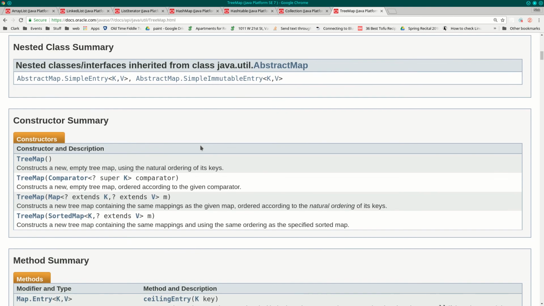And when you construct a tree map, you can specify a comparator which says, how do I want to look at two objects of whatever type I'm storing in here and tell which one comes after the other. So for integers, it uses greater than, less than. For strings, it uses compareTo. For other things, we can define what we want to use to compare. So maybe we want to sort in alphabetical order when you spell the word backwards, right? So starting with the last letter or something. We can specify a comparator and it'll use that. And again, it's a totally generic method. You can store whatever types of objects you want.